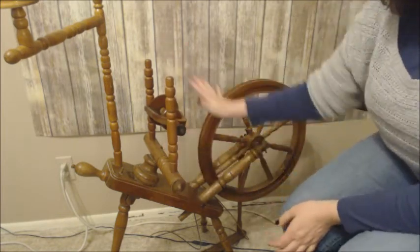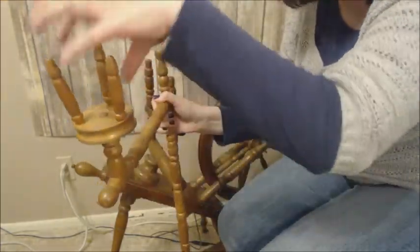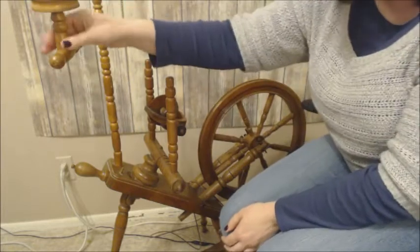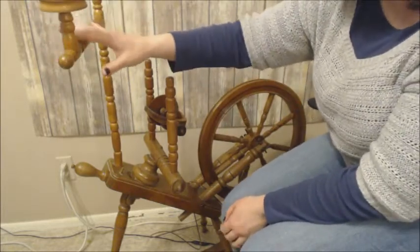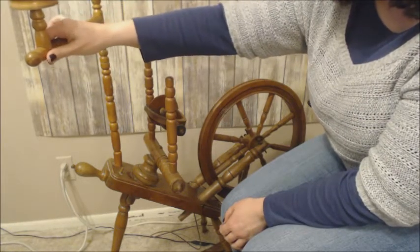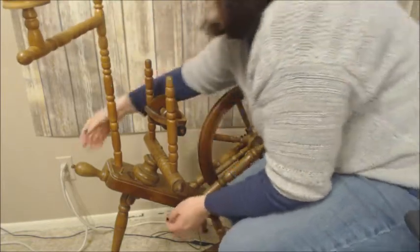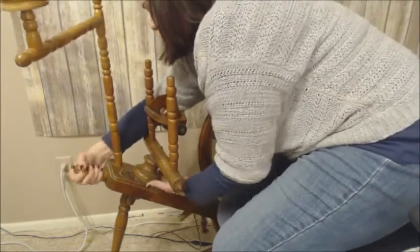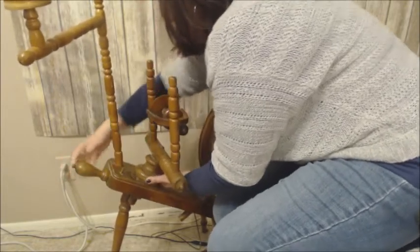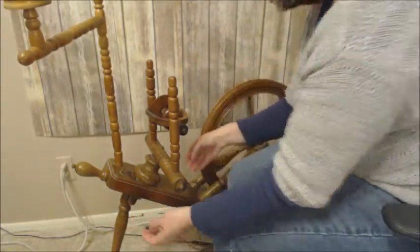The mother of all is all there. There's even this distaff here that comes off. You put all your raw fiber here, so it's easily accessible. It was used more for flax, as far as I understand. It's not really necessary if you're spinning from roving, but it's a nice look. So that's there. The tension knob moves, and this can actually move back and forth, so you can adjust the tension of your, what's this called again? Drive band.